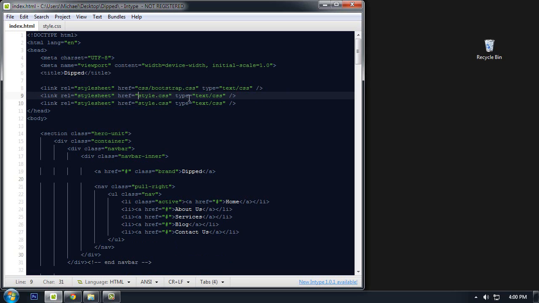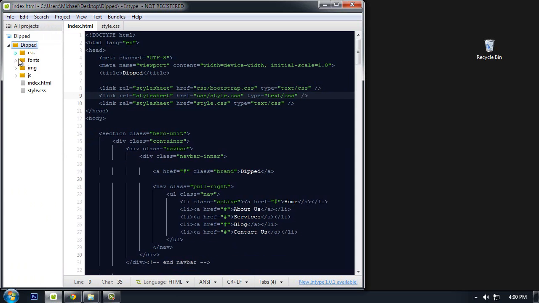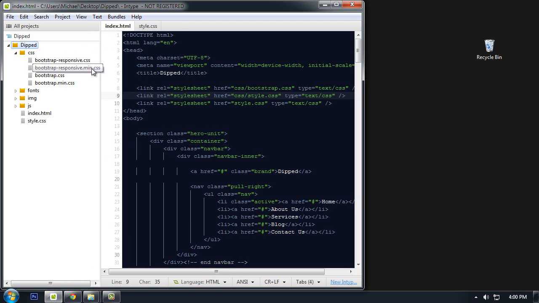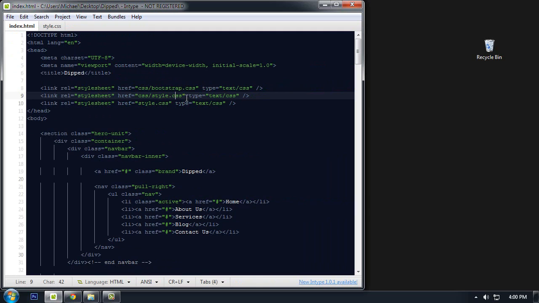The file path for that is CSS. You can see it also here. CSS, Bootstrap responsive.